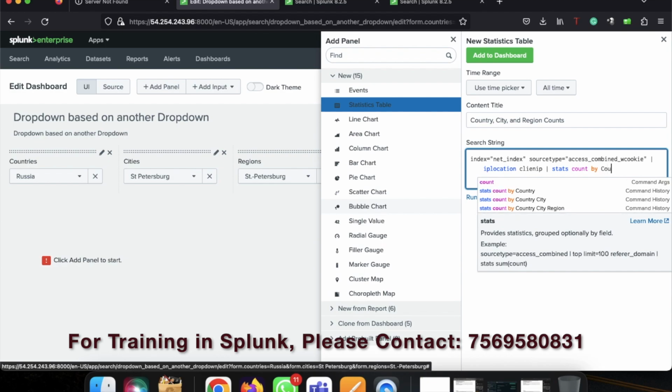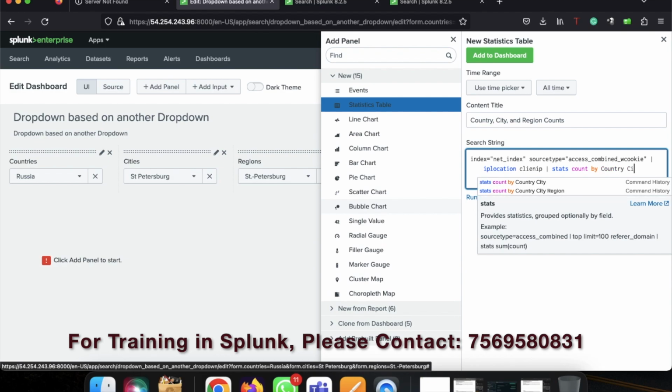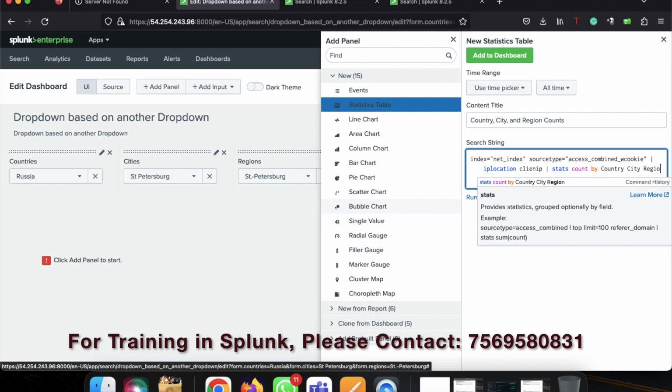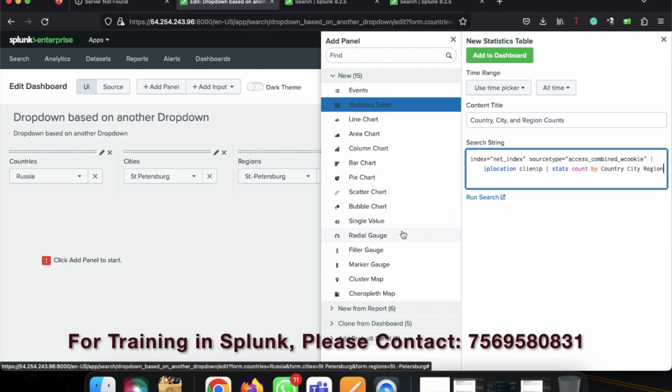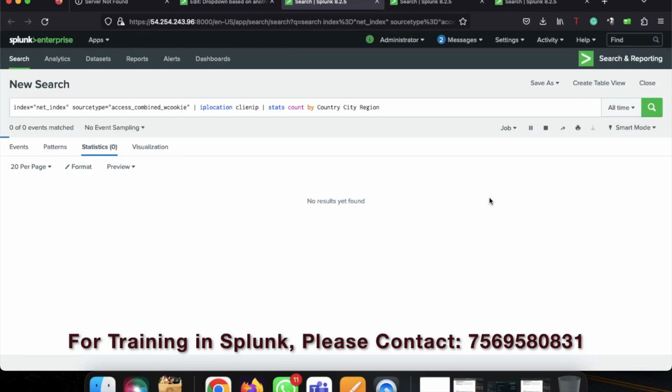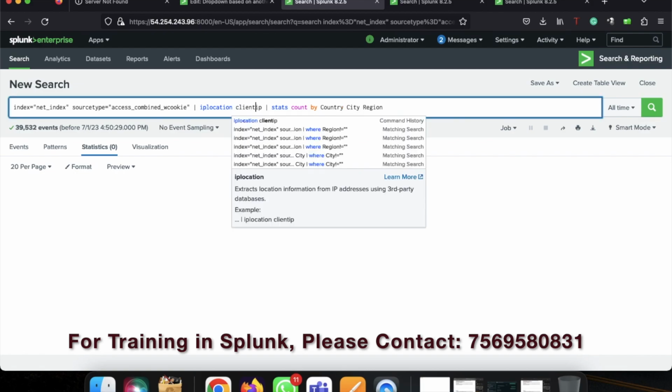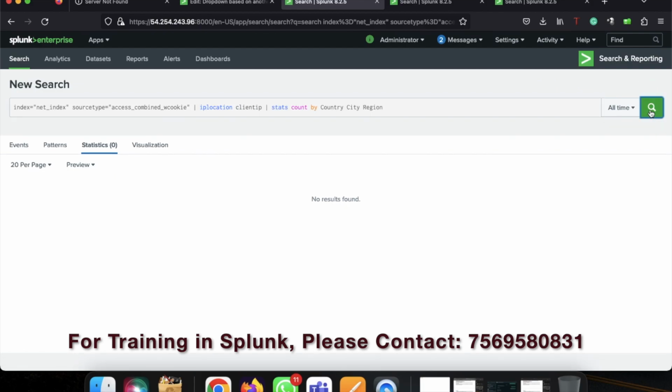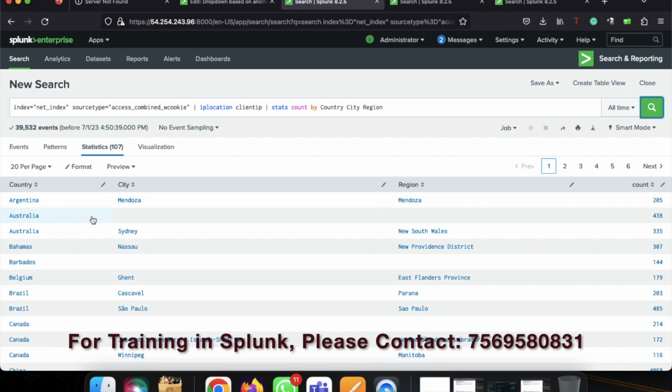Country, city, region. So I'll be doing like this. If you want to search in the search code, you can always run search. And if you search over here, I have not given T. Client IP T I have to give over here. So now based on country, city and region, I will be getting the counts.